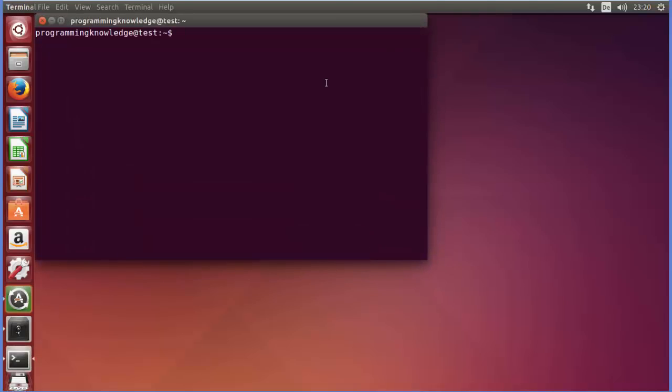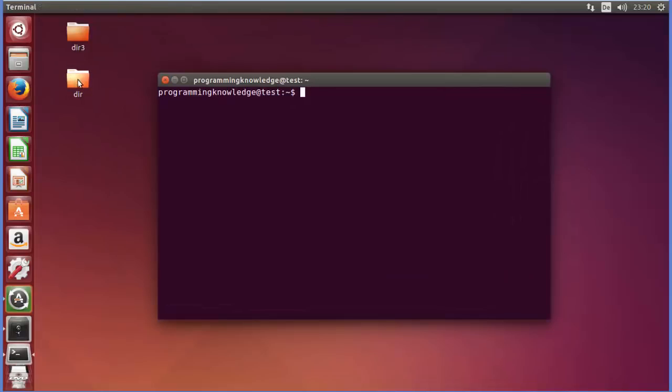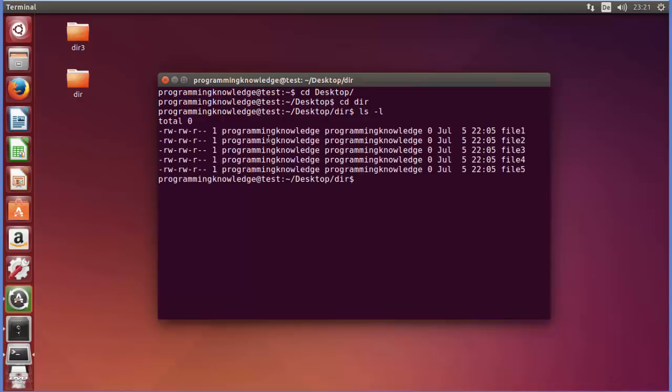So first of all I will open my terminal. And as you can see on the desktop I have a directory called dir, so I will just cd to the desktop first of all, so cd desktop, and then I will just cd inside the directory. Okay, and let's list all the content of the directory, so I will just do ls -l for long list.